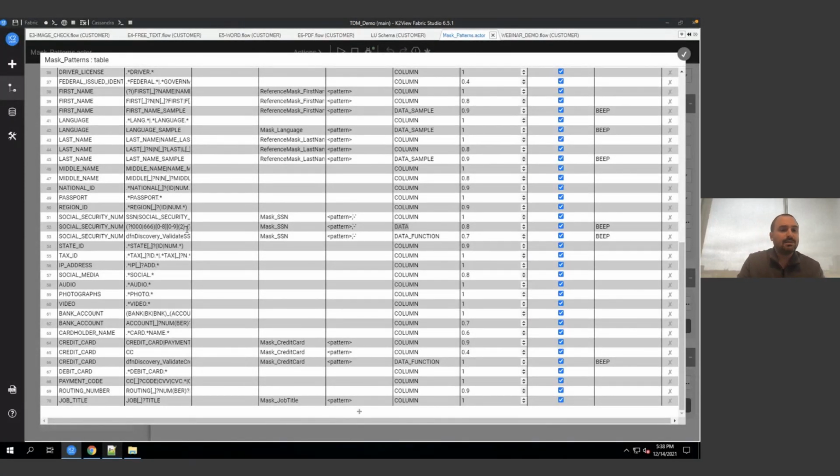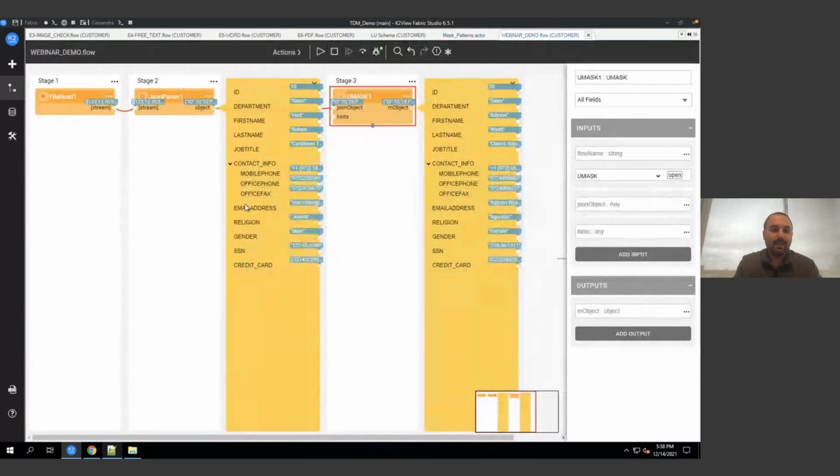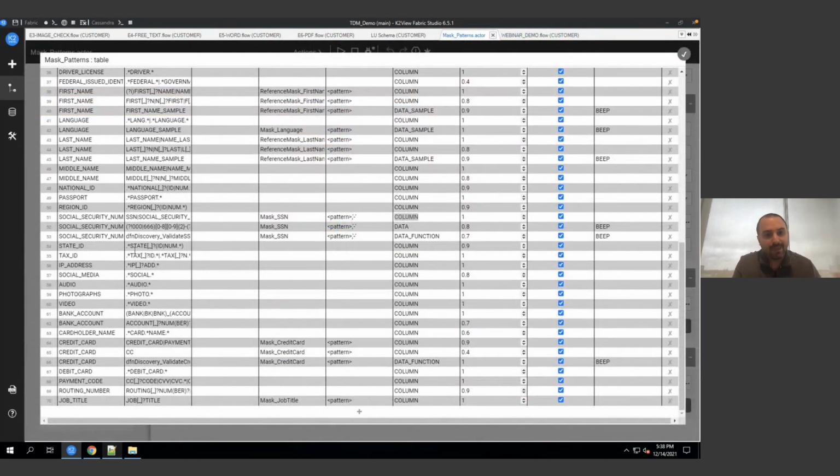But in this case, we see some example of the directory or the information, how it searches and scans the data. For example, a social security number. There are different elements and different types to how we discover the data. The first one is a column base, meaning we're going to look at the name of the key in the object, in this case SSN, and we're going to run pattern recognition and pattern matching on top of that. And in this case, if it found a column or a key that has this name, it will apply this type of masking algorithm on top of it.